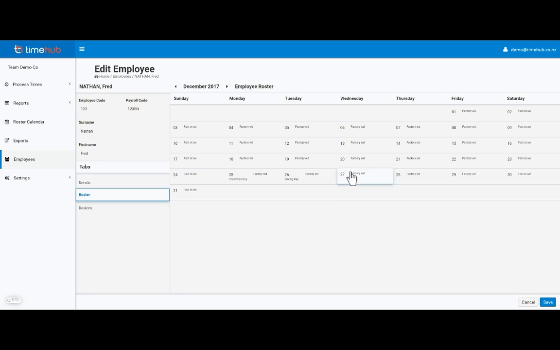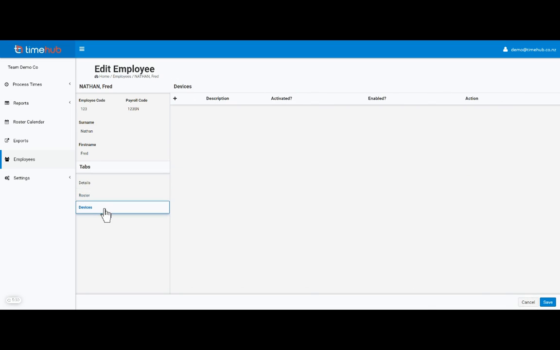It knows about the public holidays, but we might say that Fred's going to take the rest of that particular week on annual leave, or might be rostered to do something different, might be taking his leave without pay. There's a number of things that could happen in this particular scenario. We'll come back to that a little bit more when we talk about rostering.